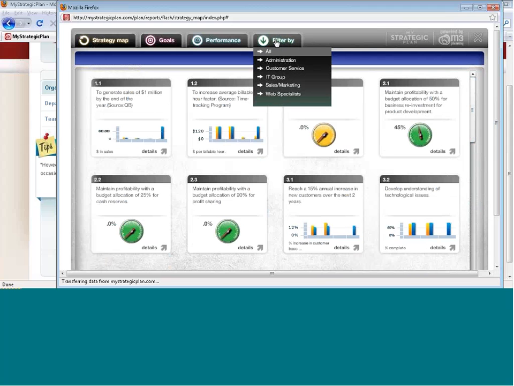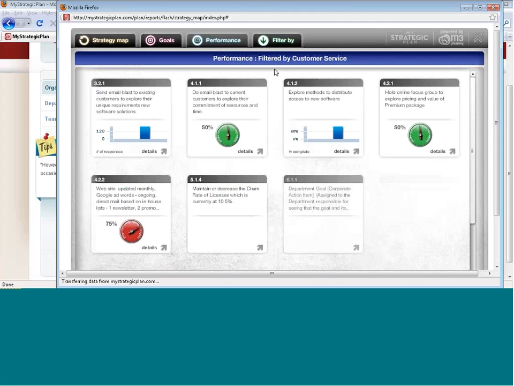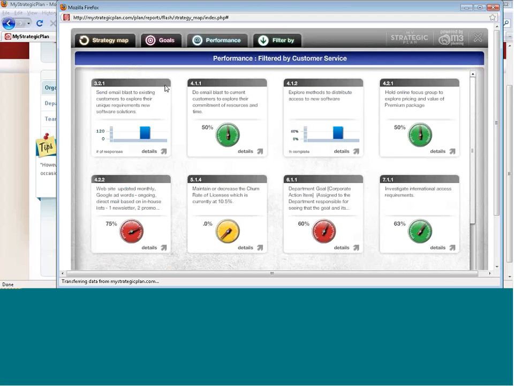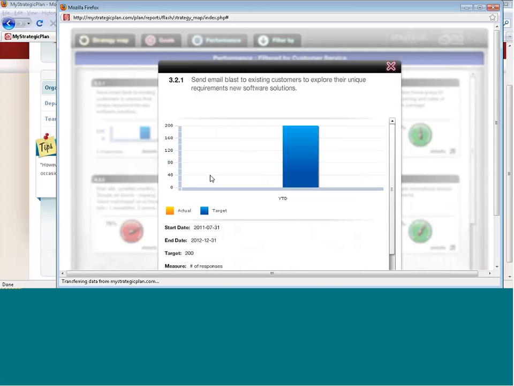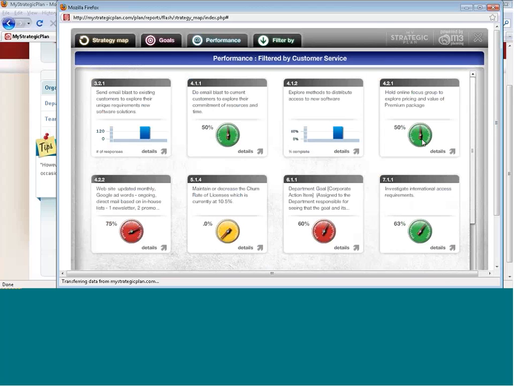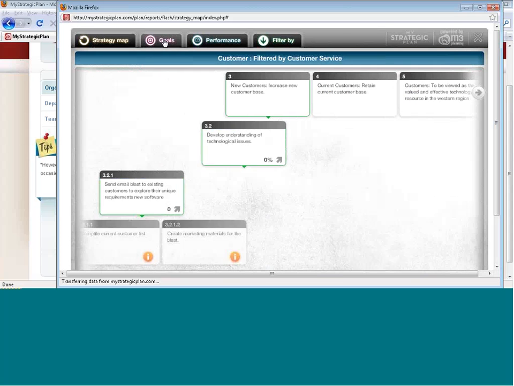Say, okay, that's great, but how's CHIP doing? So we can pull up just CHIP's goals, just the department level goals assigned to CHIP, the third level goals. How are they doing on theirs? And you'd see the same thing: their KPIs, their monthly targets and actuals if they had them, their year-to-date ones, and their stoplights.